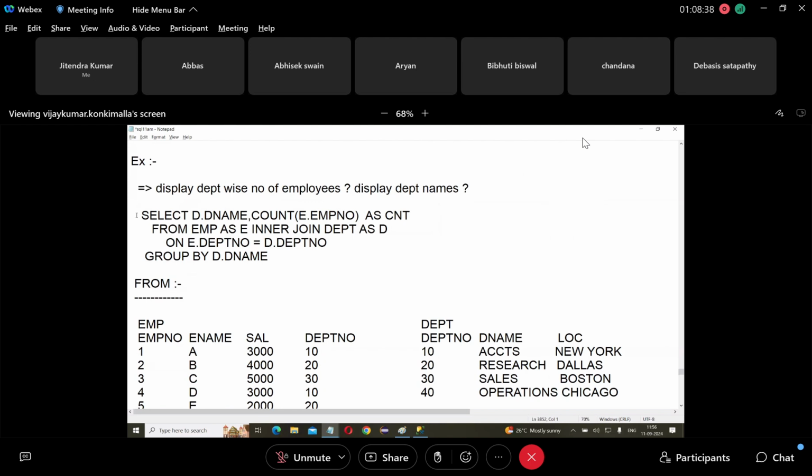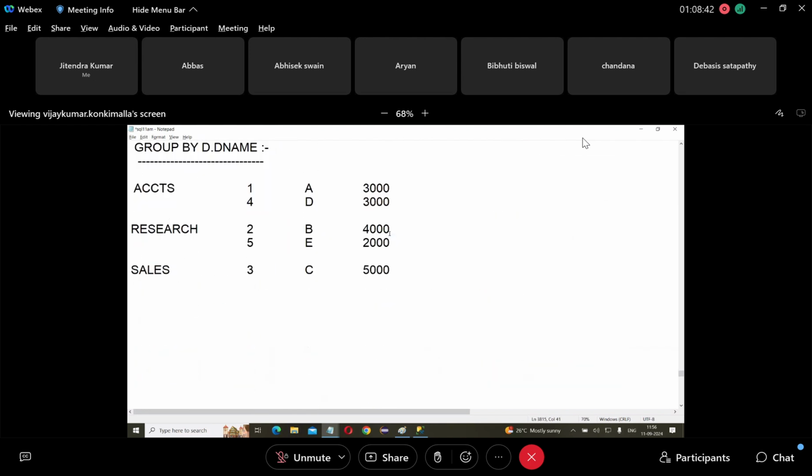What is the next one? SELECT. I'm just explaining the execution of this query. In SELECT, what are you selecting? D name and the count of employee numbers. Go to the first group. What is the D name? Accounts. How many employee numbers are there?